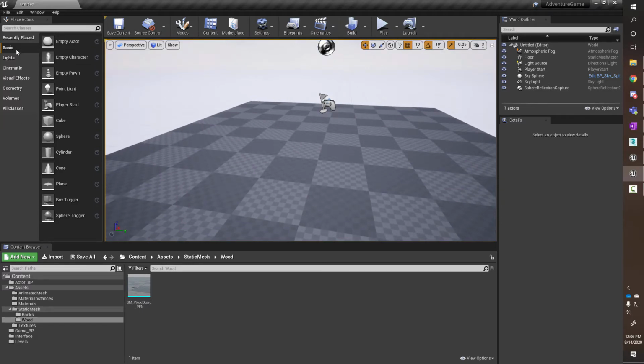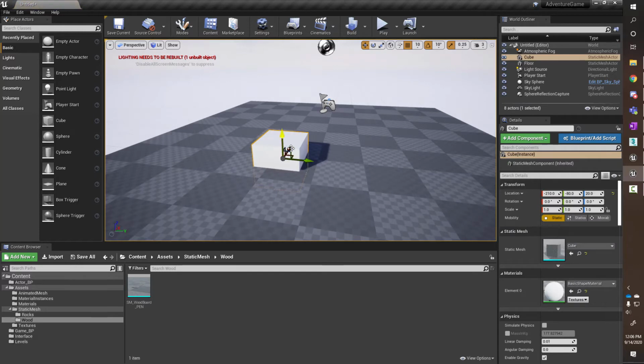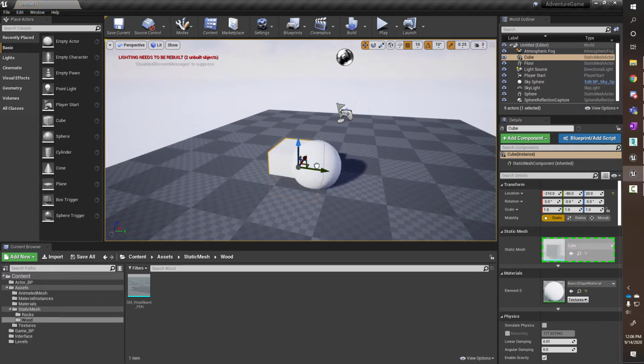So down your left-hand side, you've got a bunch of stuff you can get to, recently placed, but basic things. So if you want, for instance, a cube in the scene, you can drag and drop it in. Now, something to note when you drop stuff, if I were to add a sphere in now, you'll see it kind of stepping. It automatically tries to snap to surfaces.